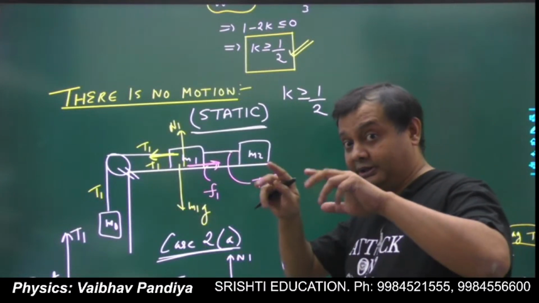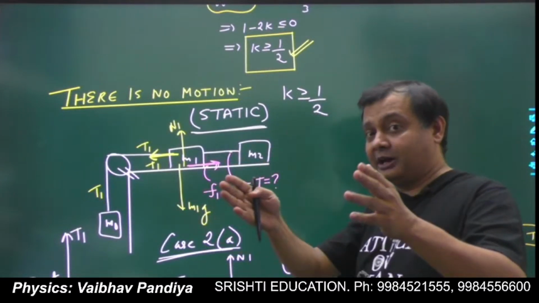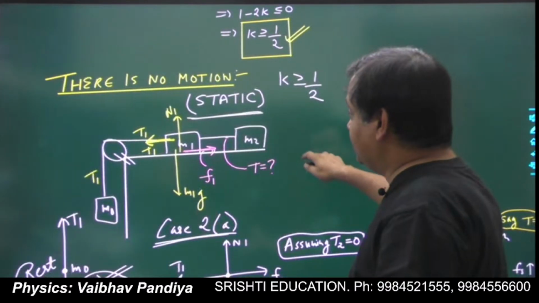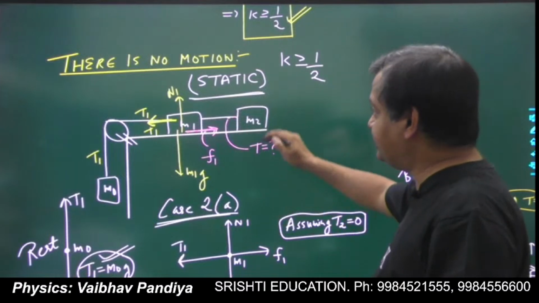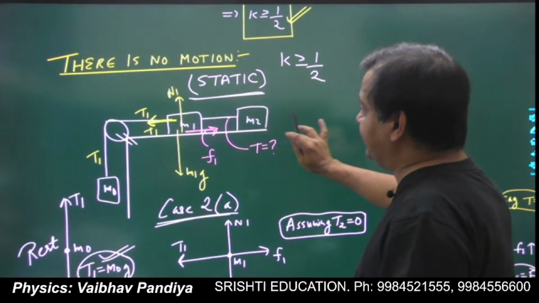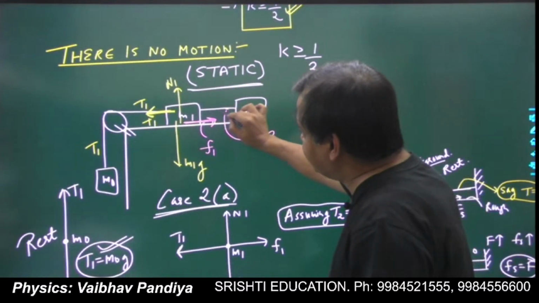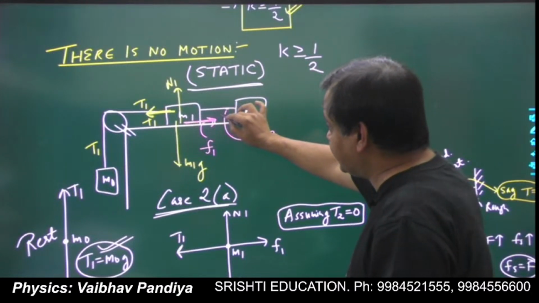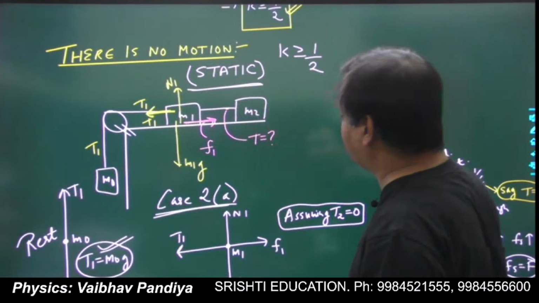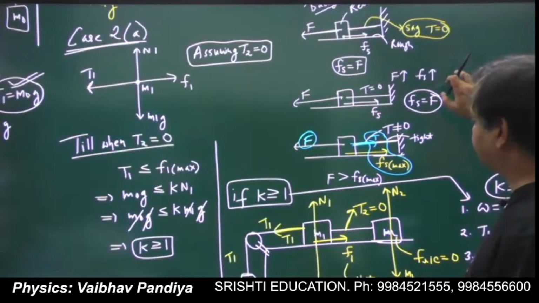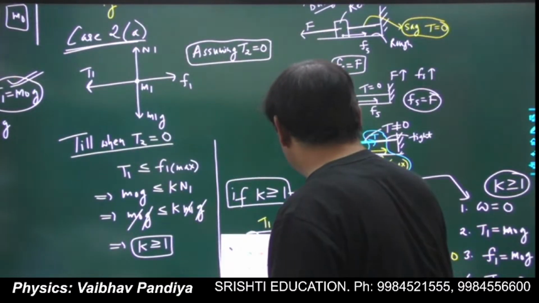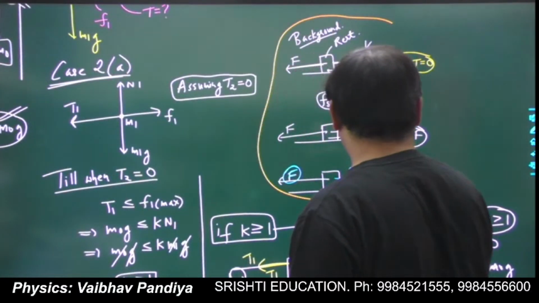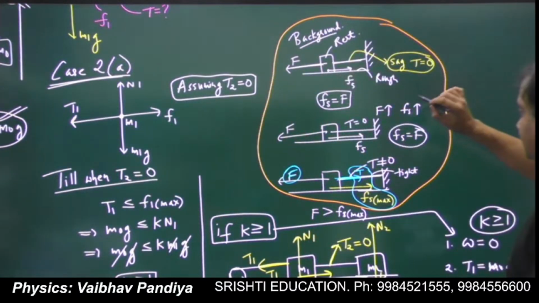Now in the second case, in the second branch, there are further two sub branches. That is the beauty of the problem. If the motion is not taking place, the point is whether this string will be tight or loose, whether it will have a tensional force or it will not have a tensional force. For that, we have covered this fundamental analysis. It depends on the pulling force, whether tensional force will act or not. So I made a recap of this fundamental analysis for the new students.